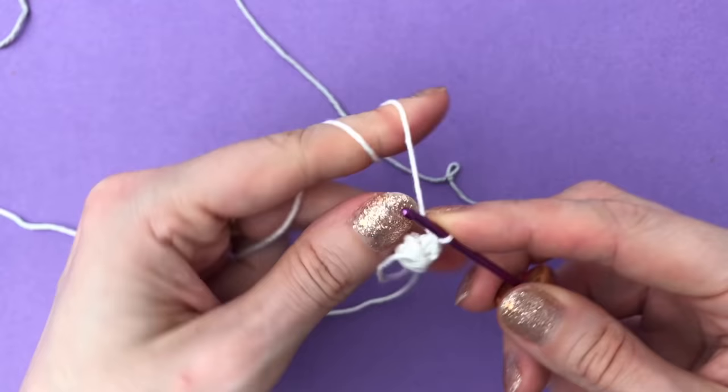One, two, three, four, five, and now in the last stitch of the round we change it to gray. So we insert our hook in the last stitch, pick up the yarn in white, and then pop the loop in the new color on our hook and put it through these 2 loops. This yarn end we just hold in place with our middle finger there. And now we can start round 4 in the new color.